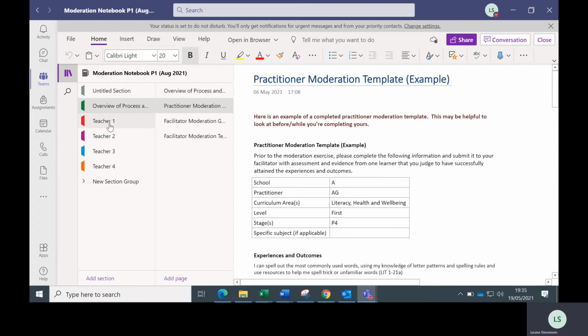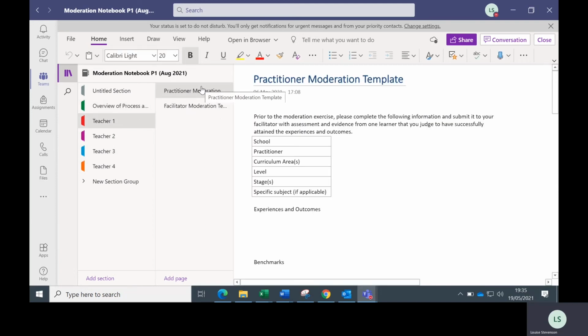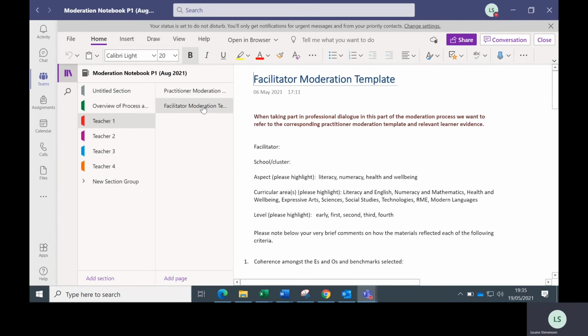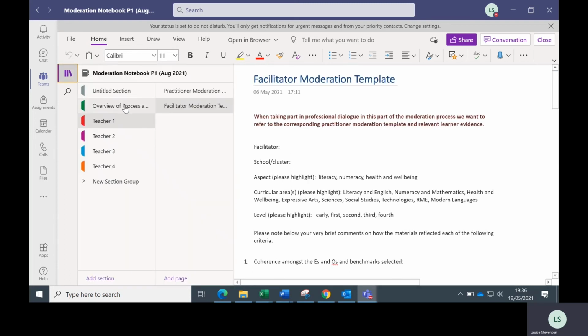And then what we've got down here, I've put 4 teachers in, but you could add extra teachers if you want, or remove some if you would like. And the expectation is in this group that I've got 4 teachers meeting. So in Teacher 1, I've got their moderation template to support the planning of learning, teaching and assessment, and some of the assessing as well. And then I've got the moderation template for when they come back and they discuss the practitioner moderation template in terms of planning, the learning, teaching, the assessment, and the learner evidence as well. And these documents can be filled in here in the notebook so that you're not having to photocopy things or put things in actual folders. It will sit here and be stored for you as evidence as you would like.